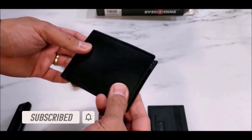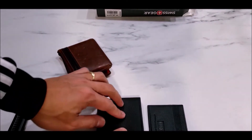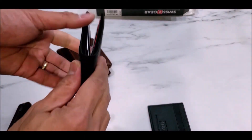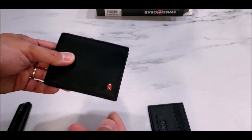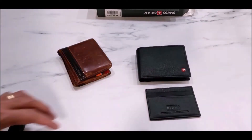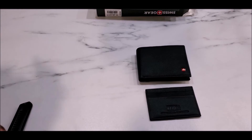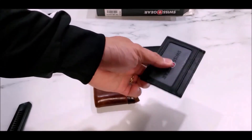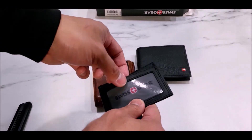The wallet might feel a little bit flimsy or soft — that's because of the leather material they used. Other than that, I think it's pretty cool, especially if you're one of those people who likes to carry a few cards. For 20 dollars on a budget, you can't go wrong. If you have access to your local Costco store, I suggest you check out this wallet from Swiss Gear — for 20 bucks that's a quite good deal, and it comes with an insert you can also use to travel light.